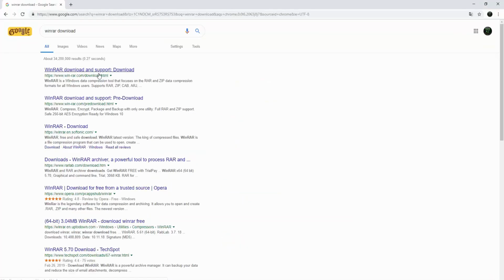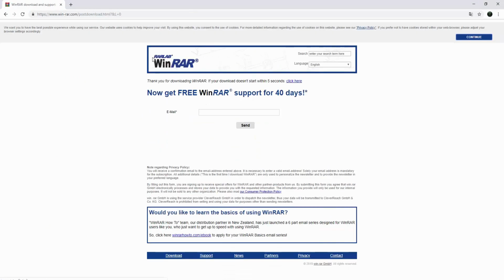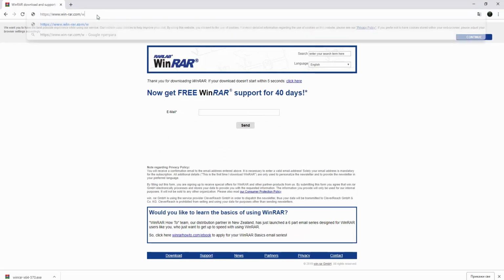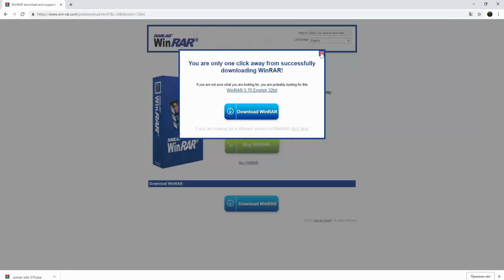So if I go to my Windows 10 machine, go to the WinRAR, download WinRAR, it will start downloading it. So we can see that the exe right here worked. So let us specify the name and see if this is really the link. So WinRAR -x64 -570.exe. If I just type right here, well, it doesn't seem to be that command, so click for 64-bit. It doesn't even matter, basically, once you find the link.